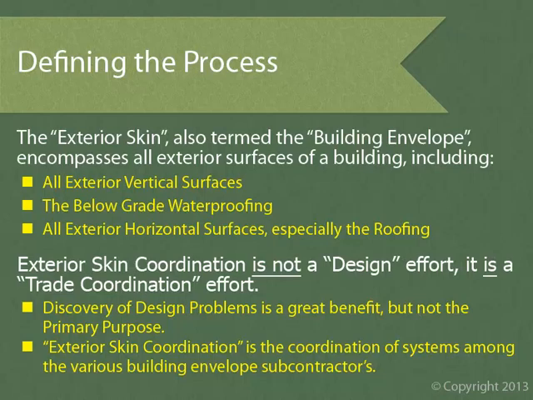Exterior skin coordination is the coordination of systems among the various building envelope subcontractors. Generically said, it's the coordination of the submittals from all of the various building envelope subs, which is one step beyond the basic submittal reviews. Of course, we need to coordinate the work of all subs, which is why we also perform MEP coordination and the like. But in this course, we'll just concentrate on the sub-trades associated with the building skin.